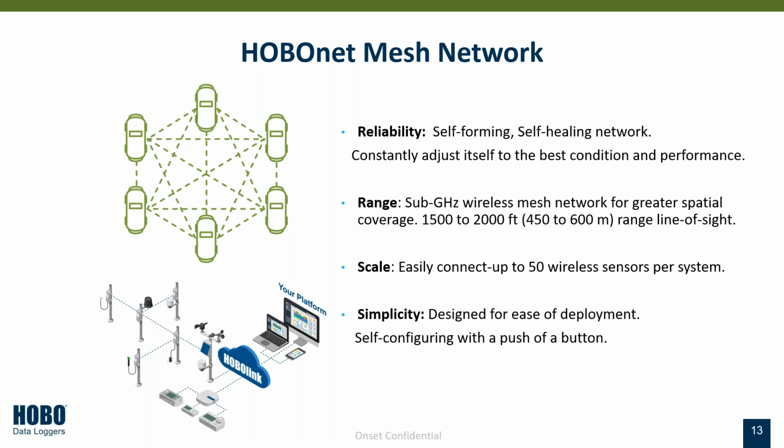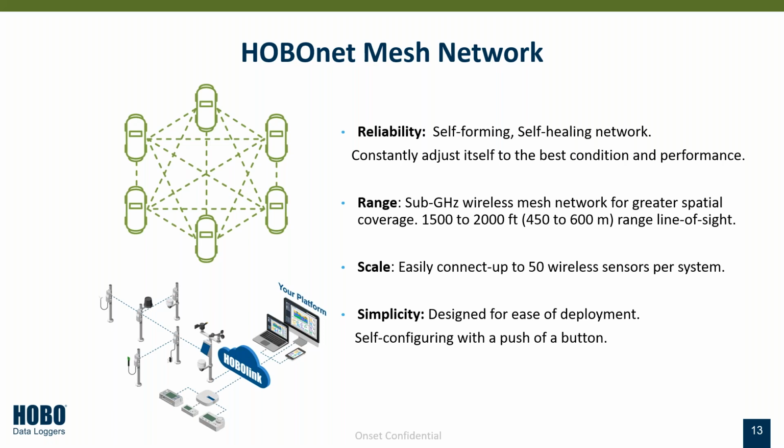And really, this HOBOnet mesh network allows people to do 2 very important things. One thing is it helps people get into places that have no cell signal, especially those of you in water management who have to do some stream or river monitoring, and it's at the bottom of a gully and you don't have cell signal down exactly where that spot has signal. You can install one of these radio mesh network sensors to measure water level or temperature or whatever it is, and then you can put the base station 2,000, 3,000, 5,000 feet away.